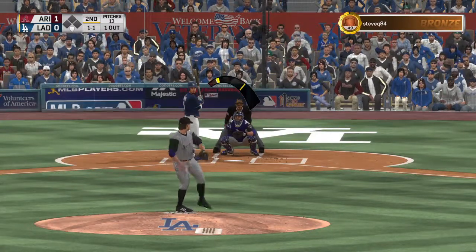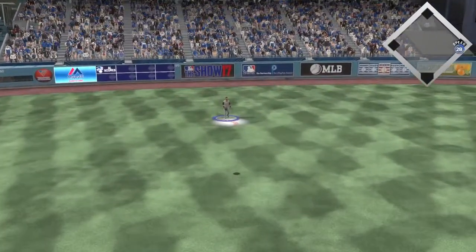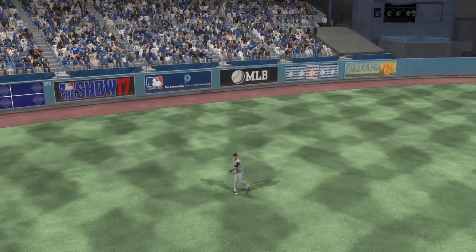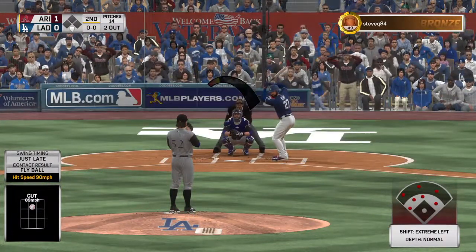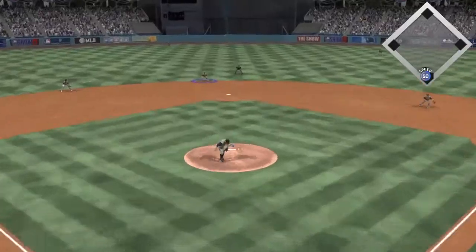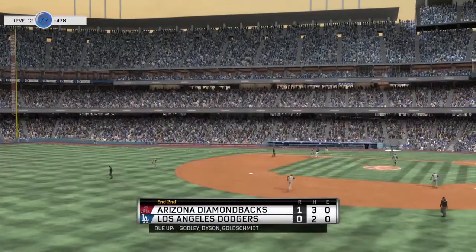You know, we'll see him work both sides of the plate with his curveball. Maybe not that far in, but he'll move that pitch around the zone to give it a different look. Peralta will range to his left as he tracks this one down in left center for the second out of the inning. Left fielder, so here's Matt Kemp now. He'll try to make something happen with two gone in the bottom of the second. Smoked on the ground up the middle. Owings has it. Throw to first will get him easily, and the side is retired.